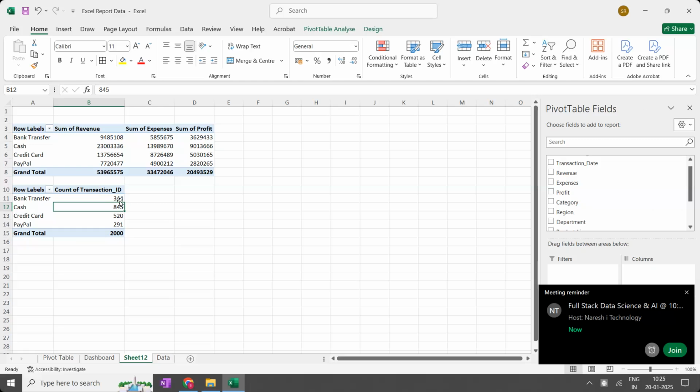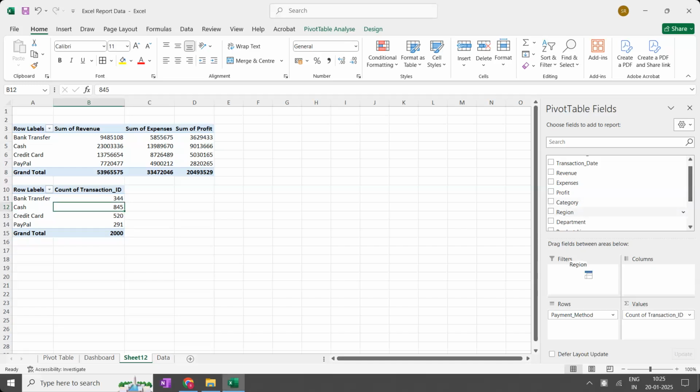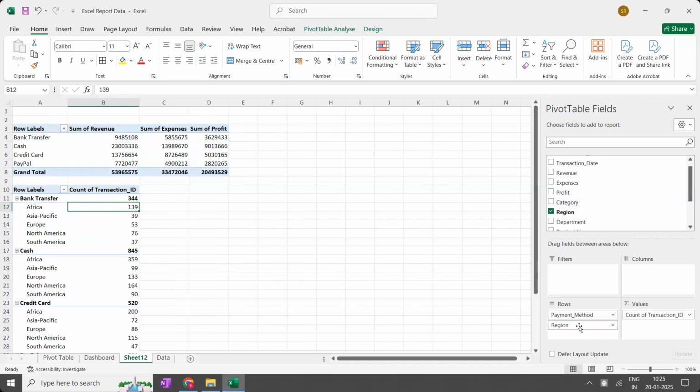Now Naresh sir wants to know which amount of transactions are more and which is having the more contribution. Then I have to show as a pie chart. Sir, in our case, we are getting the more, that too within the offline and online, separately. In this again, subcategories I want. Then what I'm going to do? For example, within the categories, again, region also I want. So region also I'm going to bring internally.